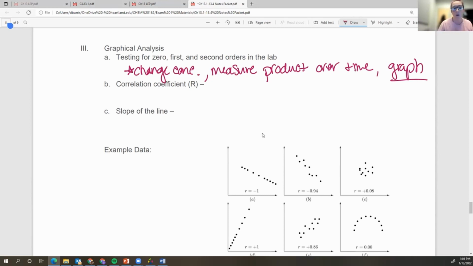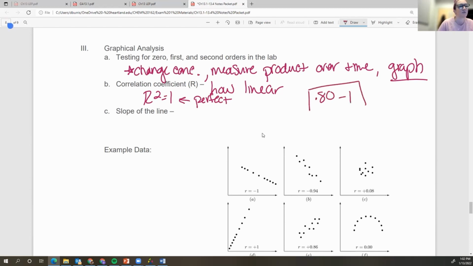You can figure out how much there is based on how much light shines through it. Then you're going to graph it and find your correlation coefficient, or that R squared value, in Excel. R squared tells you how linear your relationship is. We want an R squared value of 1. That means you have a perfect linear relationship. Of course, in the lab that's not always going to work out. Anything 0.8 to 1 is good for R squared. I would call that decently linear. You want 1, but anything in between there is pretty good.